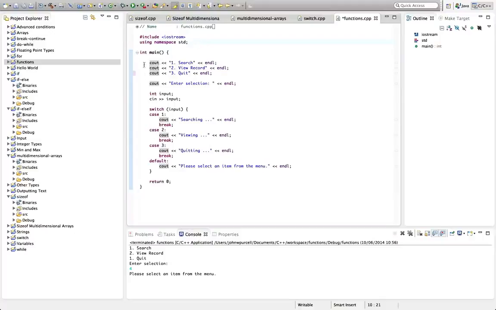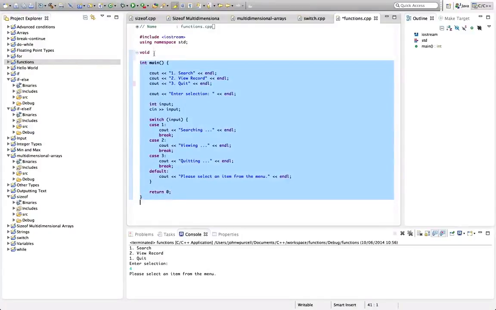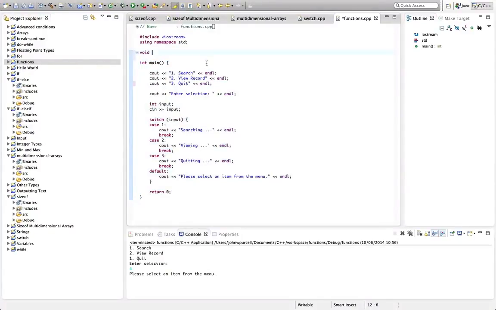One thing we could do here, just to get us started, is we've got some code here that outputs a menu, and that is a prime candidate for putting in its own function. So let's create a function up here. I'm going to start by typing the keyword void, and we're going to see what void means later on. But for now, I'll just mention that it means we're not returning any data into what we call the calling function, which in this case is going to be main.